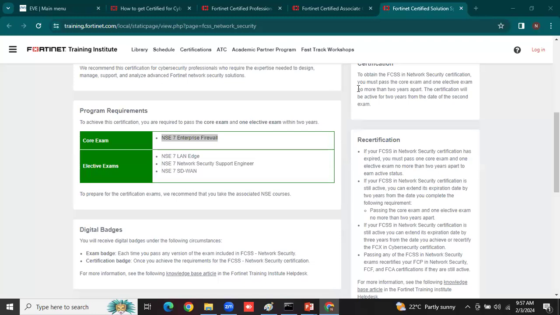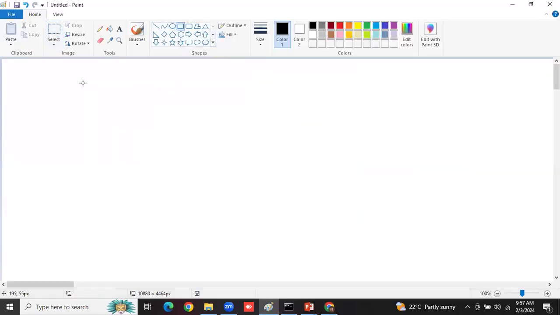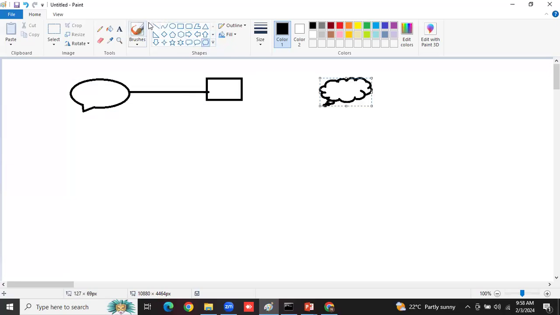For example, let's say there is a customer who says there's an intermittent drop. Please understand the issue here: there's a LAN network and some random users. I'm just making it a simple diagram, nothing complex. He's saying randomly some users who belong to my LAN network are not able to access the internet.